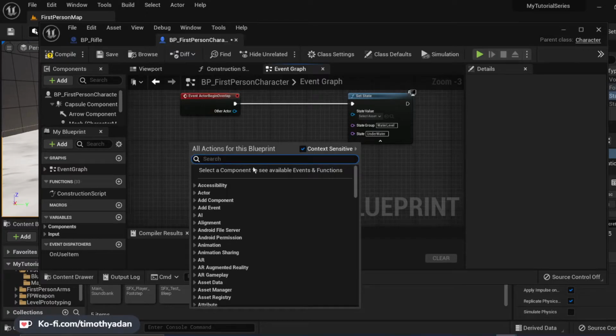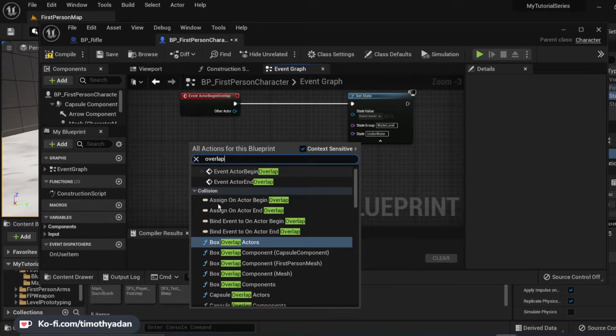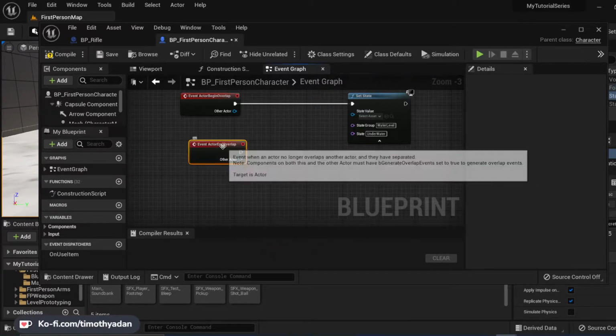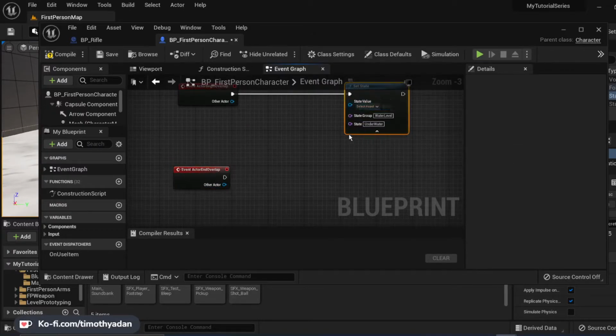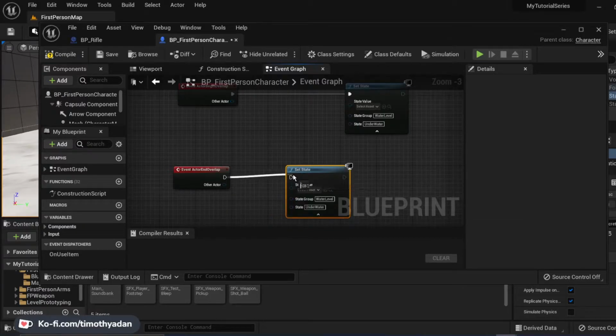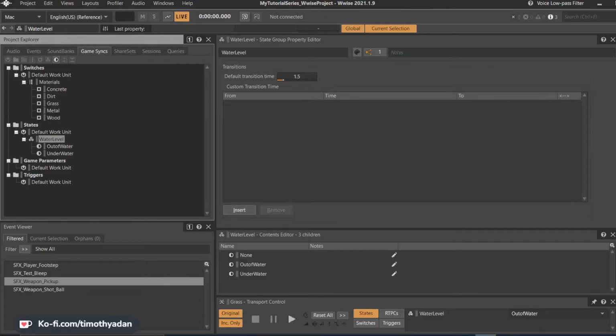And then overlap on event actor end overlap. We are again going to set the state. I have this named out of water.